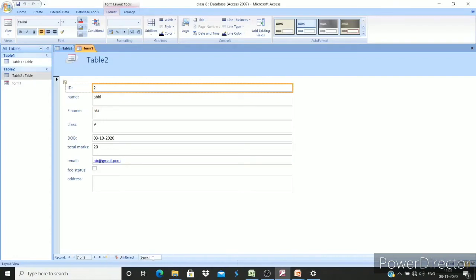And here you can see the search bar. So whatever you want to search from your table, you just put it here. So just like I am giving Aman as a name, if it is in the table, it will be shown here like this. Okay, so ID is 1, name Aman, father's name is Jay, and then class 8, and DOB is 12/9/2018. So whatever you type in the search box, if it is available in the table, it will show like here. So till now you have viewed all this, okay.